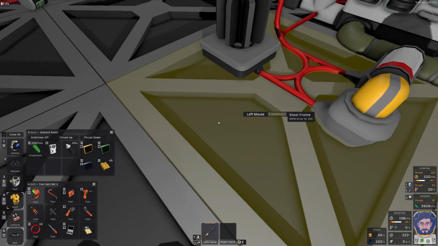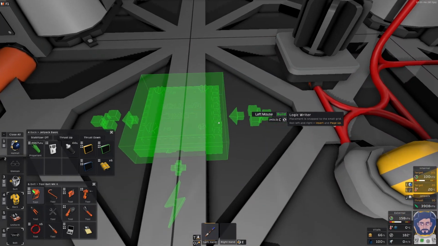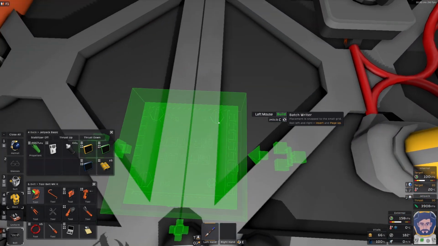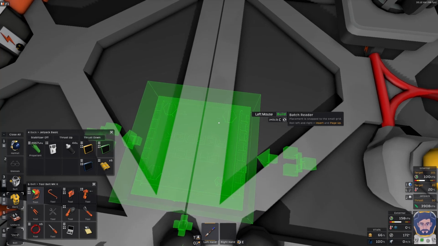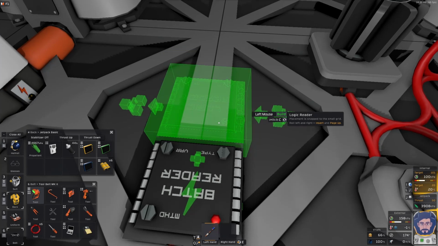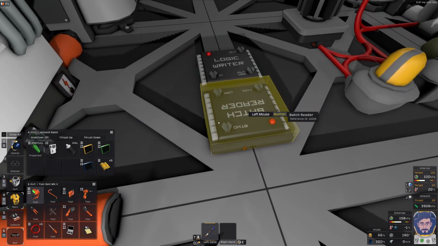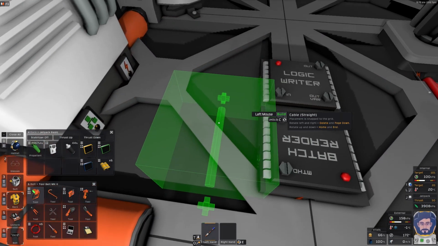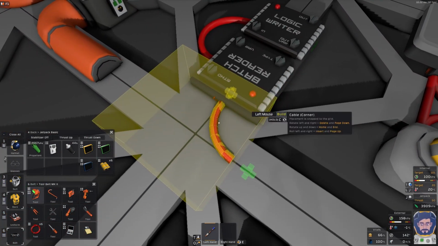So I just need, so I see, try logic. There we go. So I need the batch reader. That's you. And the logic writer. You are good. And some cables. Once again, just connect the output of that one to the input of that one. And we've got to hook up all the rest of them.